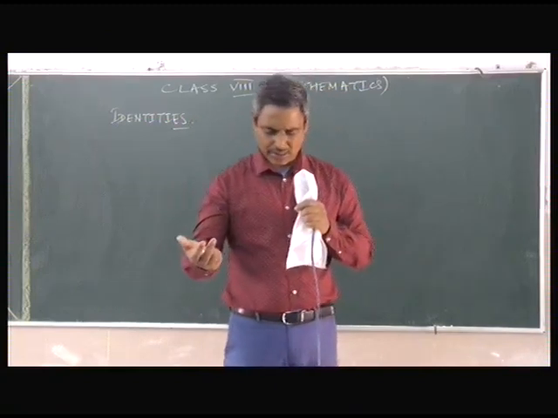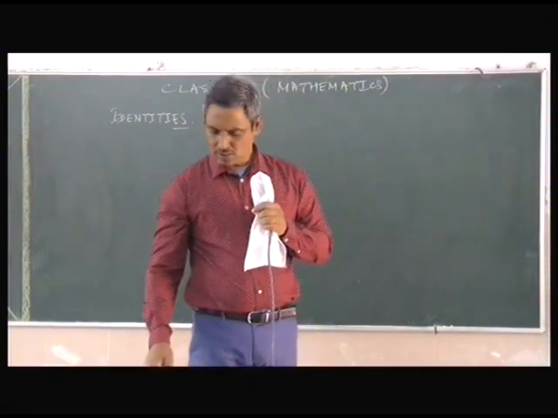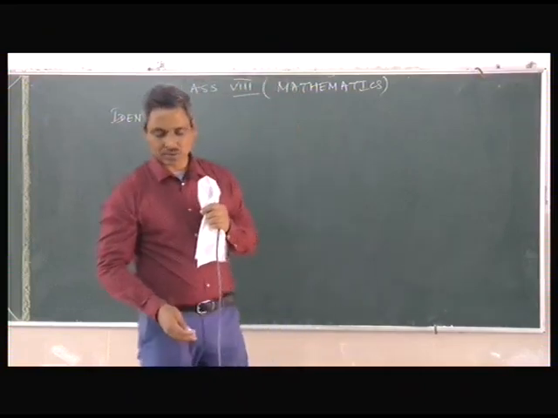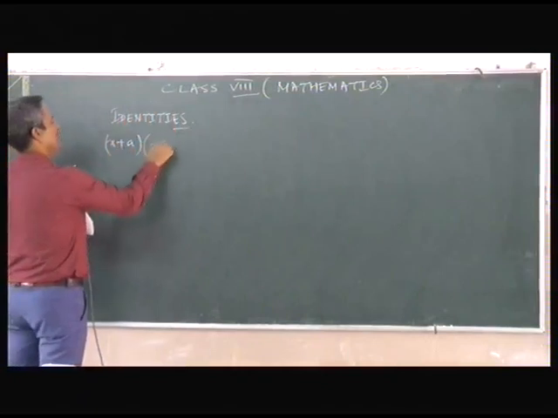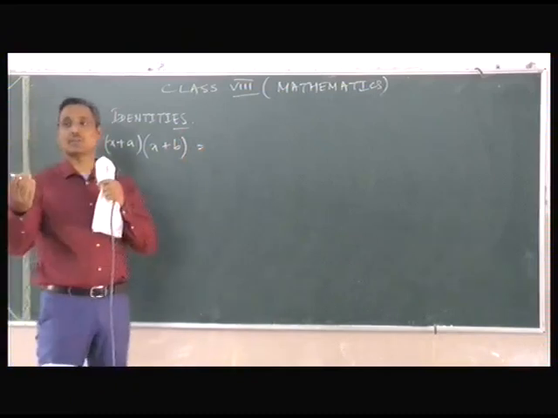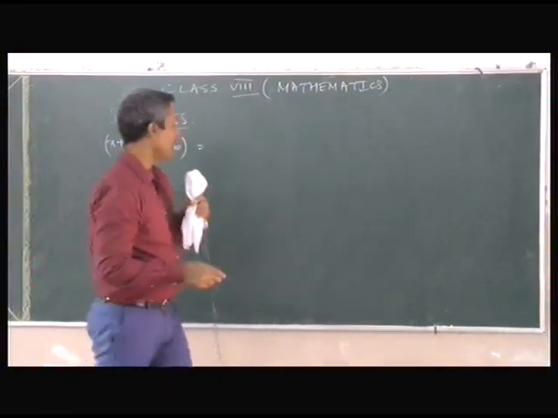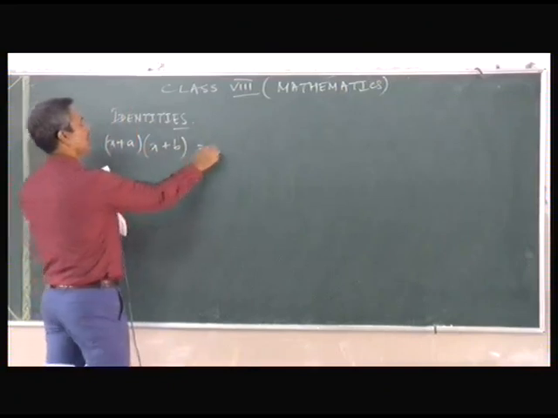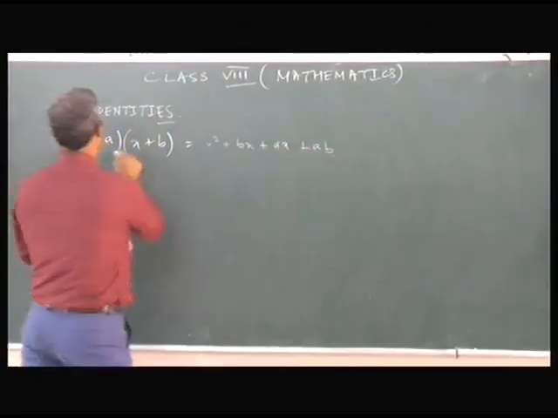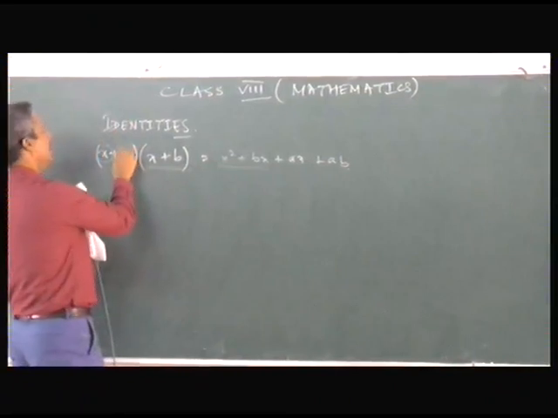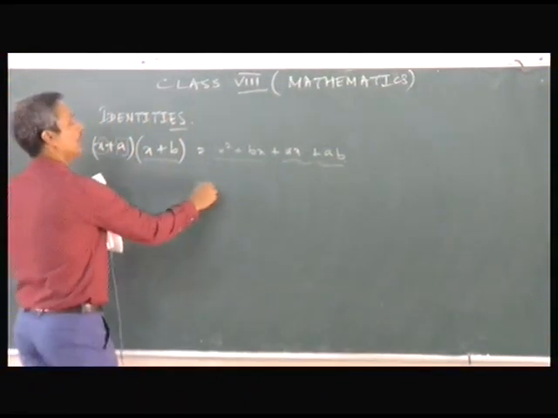Otherwise you may call it a special product. Your Concise book also calls it a direct method, so these are the various names — don't get confused. Now let us look at a few special products or identities. The first one we look at is (x + a) into (x + b). You may use what we learned in the last class — multiplication of binomials. If you use that, you go: first term into second expression: x² + bx + ax + ab. But directly we are going to use a formula.